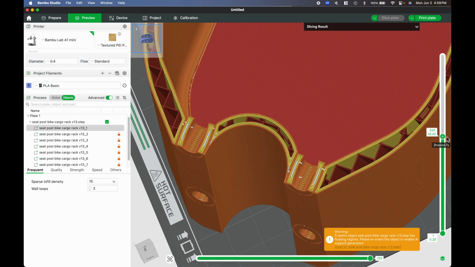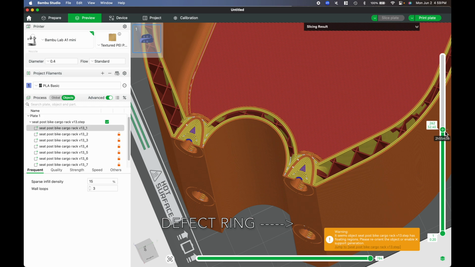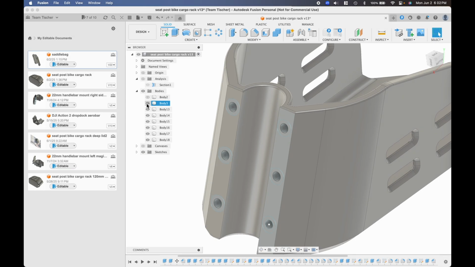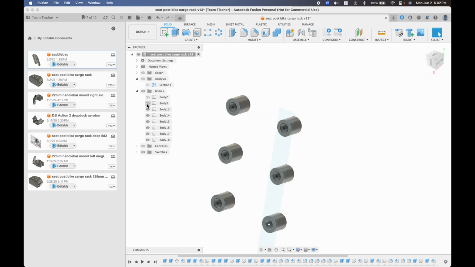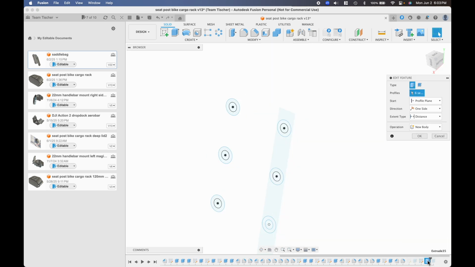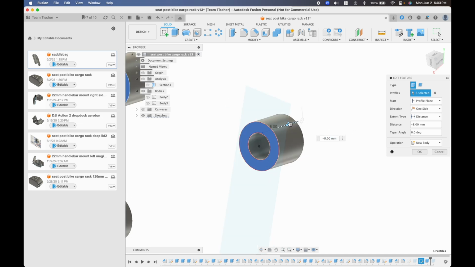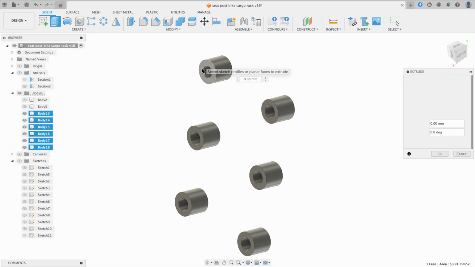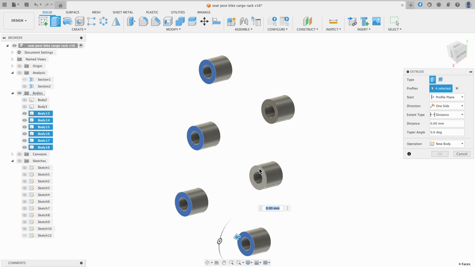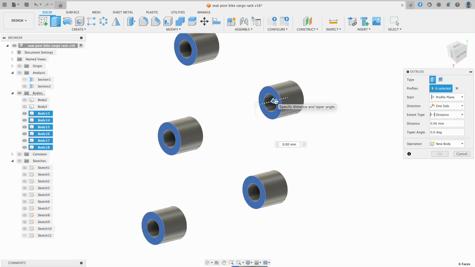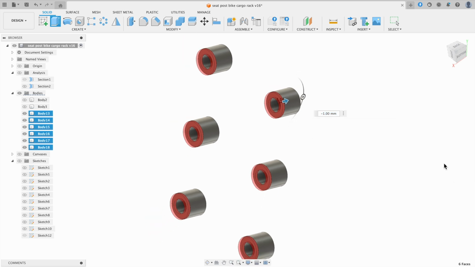I'll pause it here for a second, and you can see that there is a defect ring around each hole. There is a way to get rid of that, and I'll show you that now. I'm basically just shortening both ends of the cylinder so that they're embedded within the solid model. So here, instead of 10 millimeters thick, I'm going to make it 8. And the front edge of each cylinder, I'm going to cut 2 millimeters off. So basically, these cylinders are fully embedded within the walls of the original part.